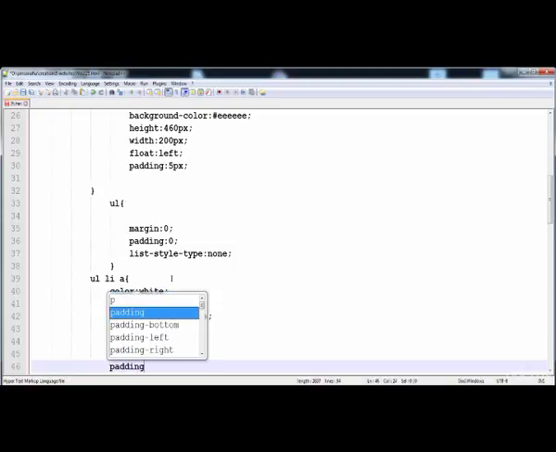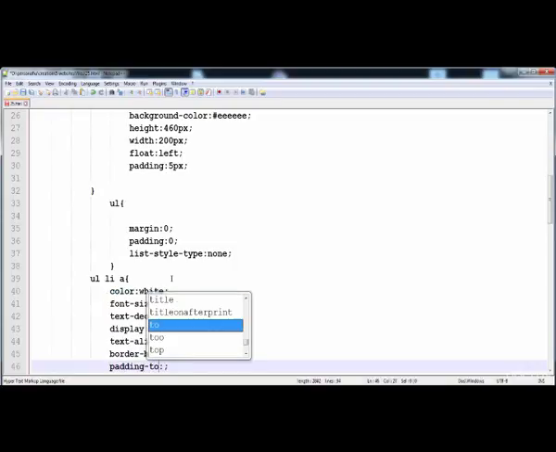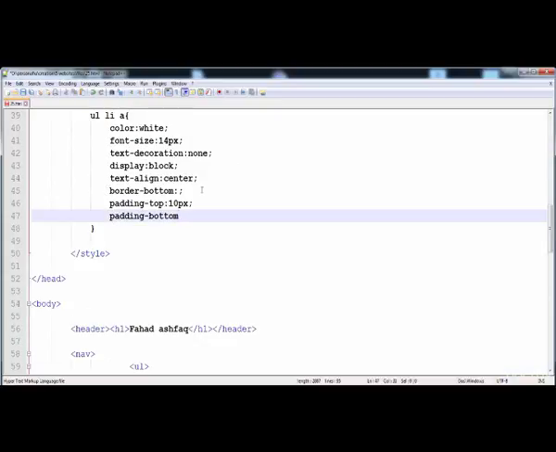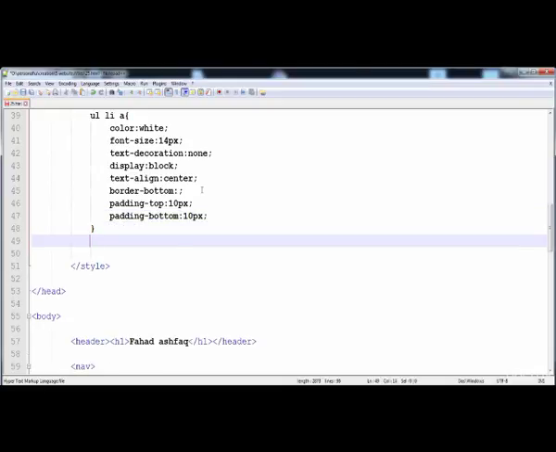Here is the padding. Padding from the top side is 10 pixel, and then the padding from the bottom side is also 10 pixel, and then I'm going to give the style on the hover to the anchor tag.